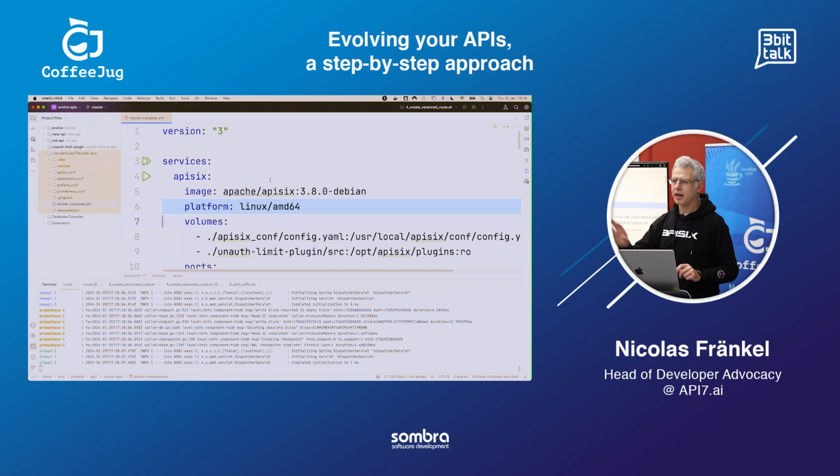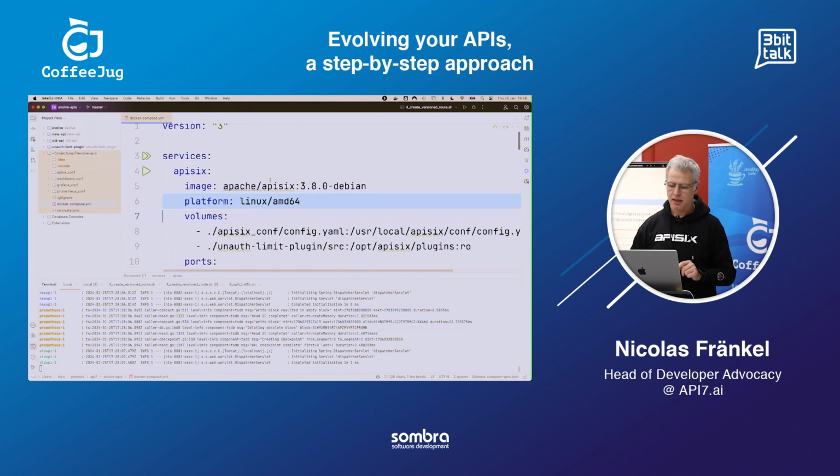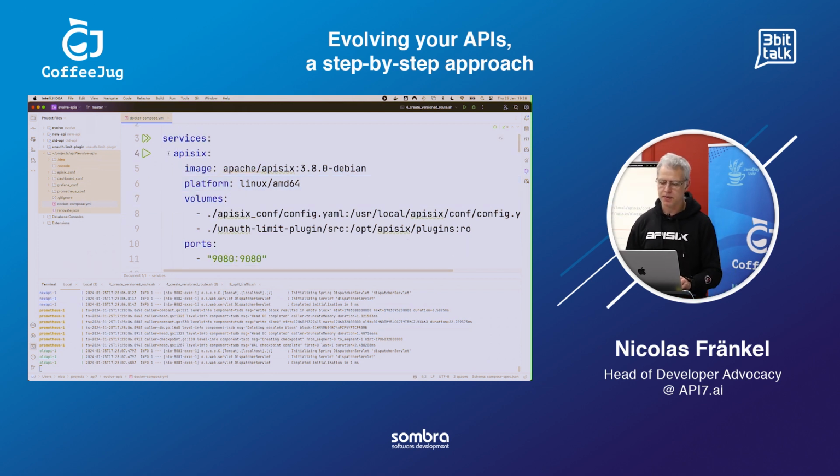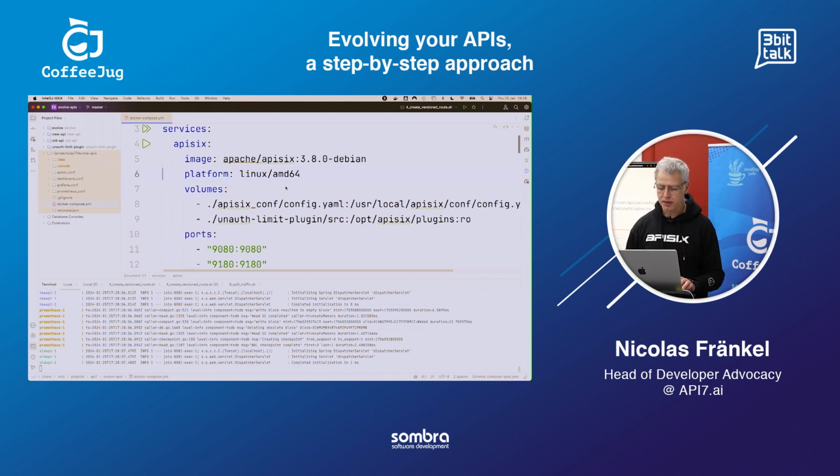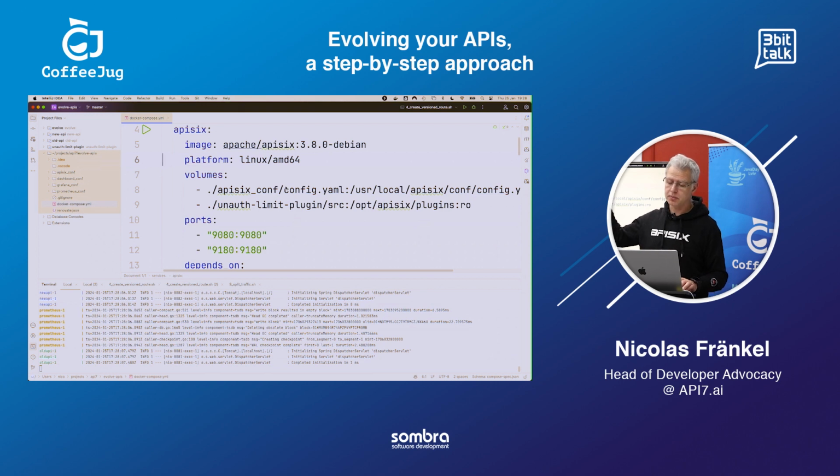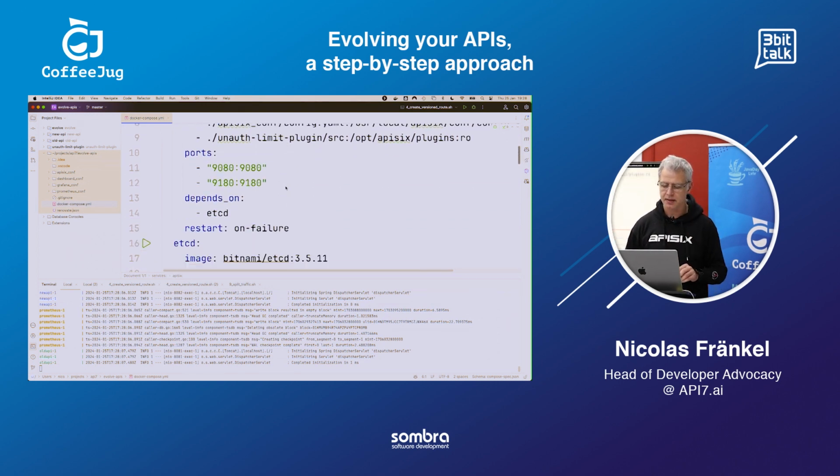Here, everybody can read Docker Compose files? Yeah, great. So of course, I have API 6, latest version. Latest version, for whatever reason, is only available in this flavor, so you need to set the platform before. It worked on my Mac without any issue. If you want to make it compatible, it's an open source project. Please be my guest, then I can remove this line.